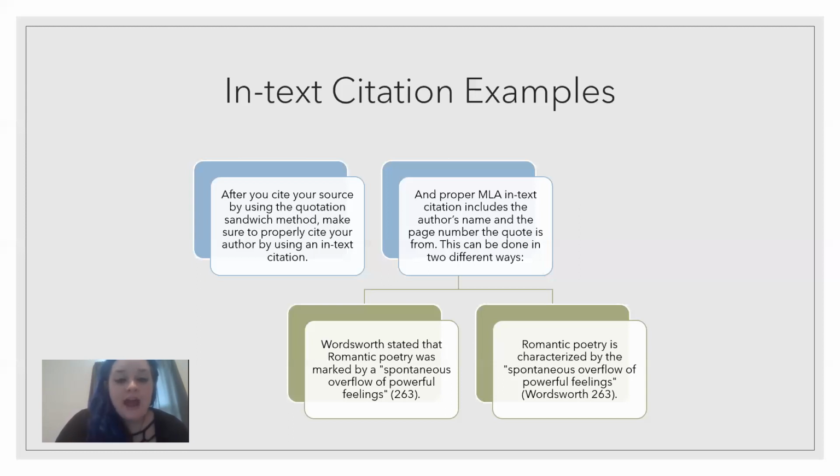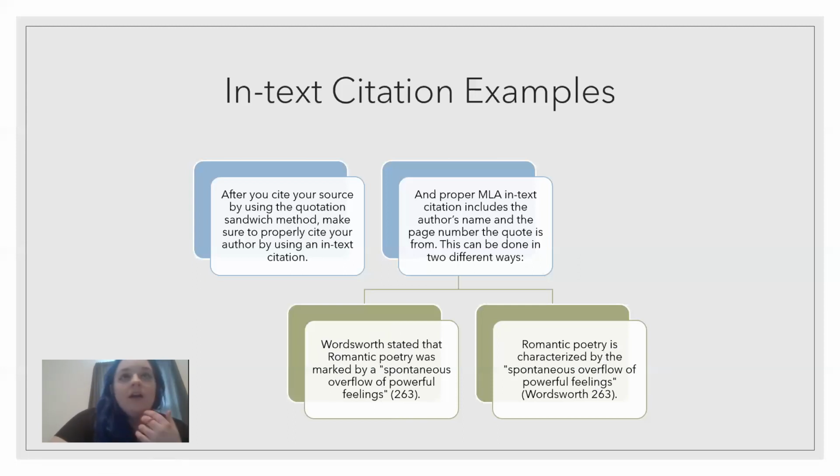So you might be like, okay, it's pretty similar, I don't really see the difference. Both of these have the author's name. You only need the author's last name and the page number. However, if in the same sentence you already state the author, like this first example that says Wordsworth stated, you don't need to then tell me Wordsworth in the parentheses, right? Because we already know it's Wordsworth, since you've already told me that in the same sentence. However, in this example, you are not telling me at the beginning that this is Wordsworth. You're just saying romantic poetry is this, and then when I finish that sentence, I'm like, oh, okay, Wordsworth said that. I got it. Does that distinction make sense?